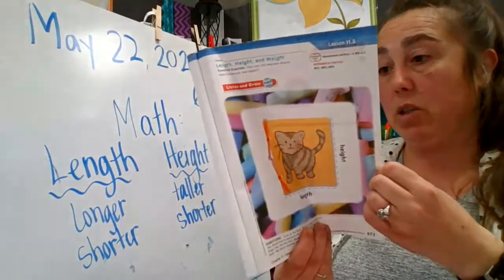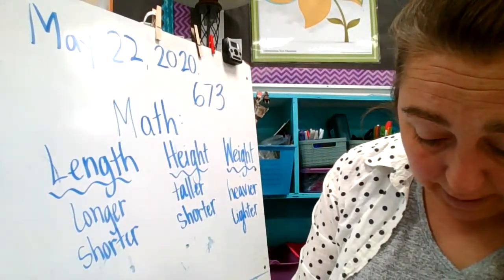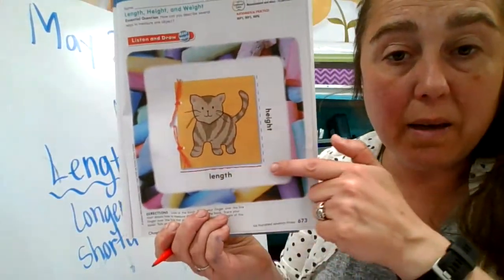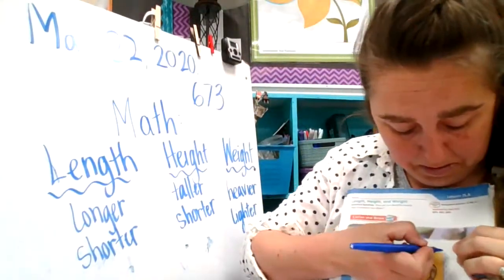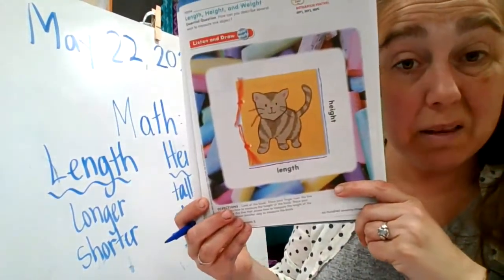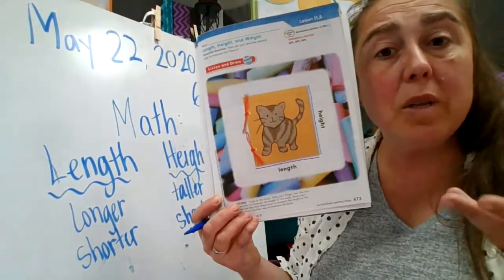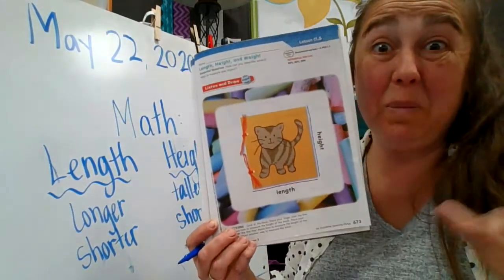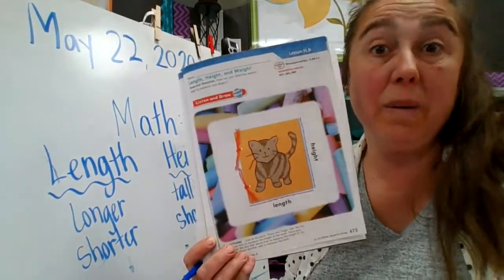Looking back here just to make sure I'm correct, that is right. We're going to use red, and we're going to show the length of the book in red. So this is the length of the book in red, and then how tall it is, the height of the book. I would say the height and the length are pretty much the same on this, right? The book is as long as it is high. Do you think this book would be heavy or light? If you said light, I would agree because compared to a person or other things, this little book probably isn't that heavy. So I would say the book is light.